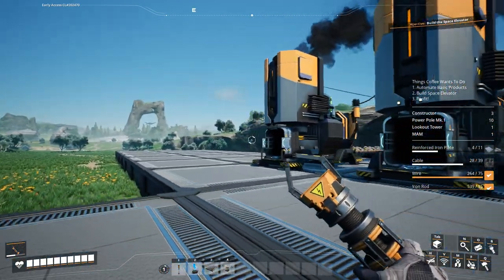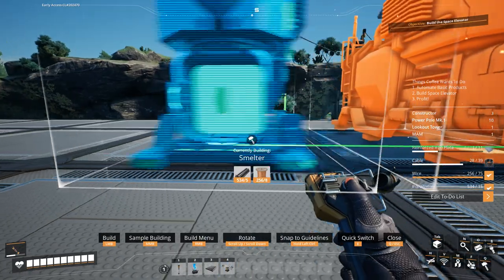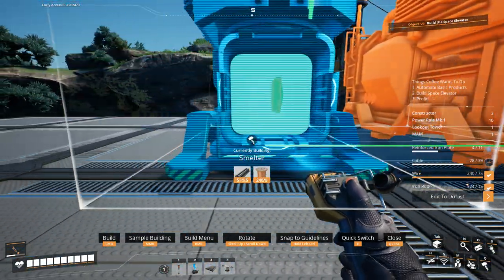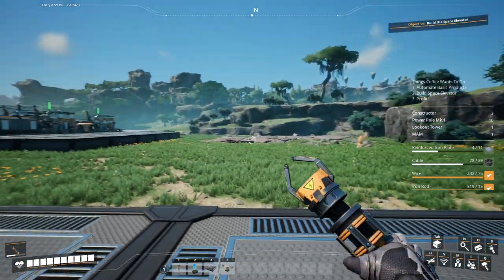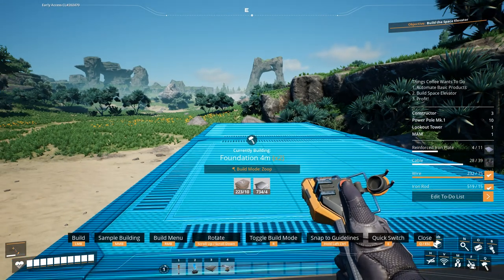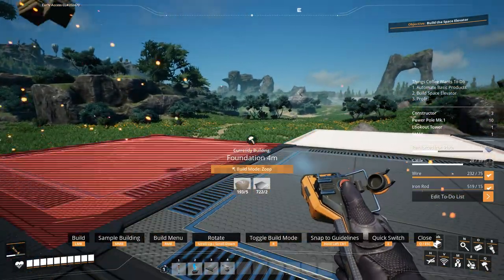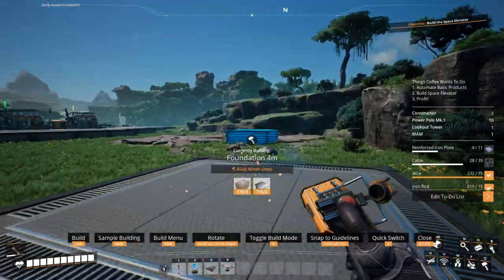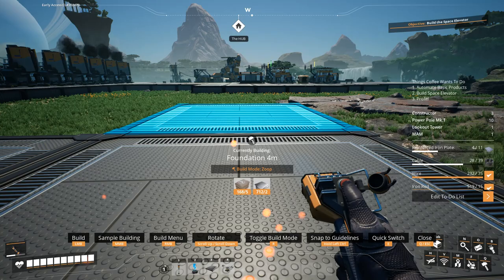You know what? While we're at it, one, two, three, four. Because we've got two nodes that are up there, and we've got the two nodes that are over here. I think I'm gonna go ahead and run two or three more foundations over here. And how far this way do I want to go? Maybe one more? Yeah, that works.